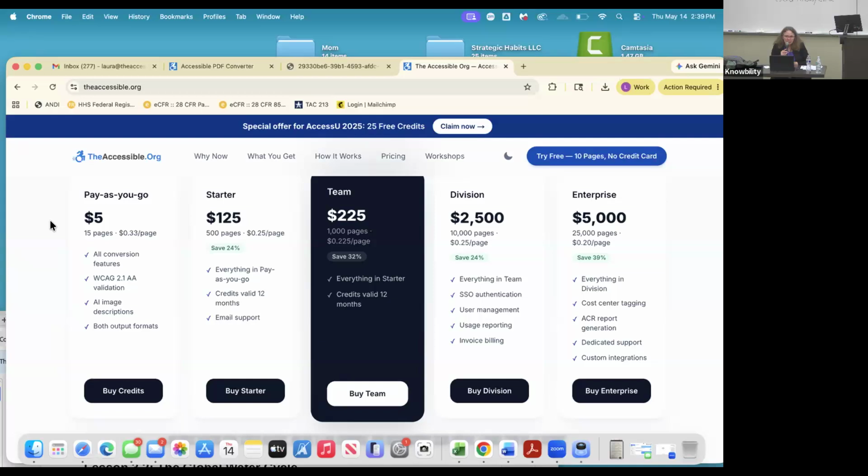Does the tool only take PDF files or image files too? Image PDF? Okay. And the input for this will take a Word document. It just won't display the Word document in the compare view. You can see the accessible HTML and the accessible PDF, but it will actually do a better job if you save the Word document as a PDF and then convert it. Got it. All right. Thank you. You're welcome.